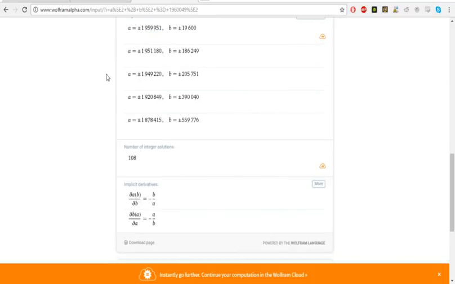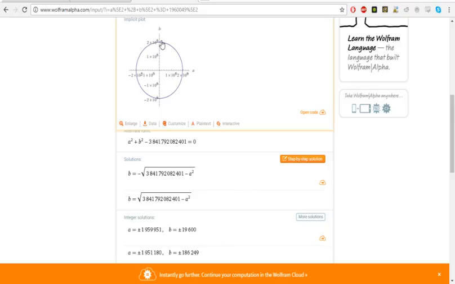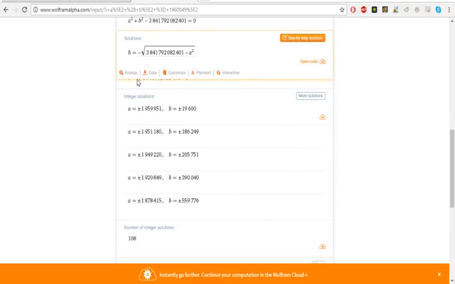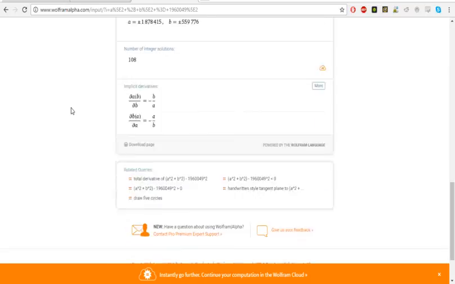I think you have to divide that by 4 because all of these give you a negative a, and all of these give you a negative b, and all of these give you a negative a and a negative b. So you only have these that are correct, you know? So that's only 1/4. But still, that'd be 27 integer solutions.